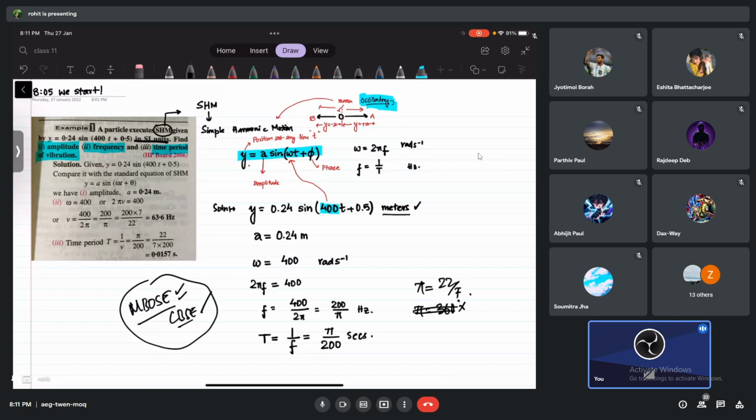If they also ask you what is the phase, guys, what is your answer? What is the phase in this case? 0.5. Very good. If I just write 0.5, it's not okay. What should I write, 0.5 meter or radians? Radians. This is an angle, right? Everything here is an angle. What is 400t, guys? 400t must be an angle. Even your 0.5 must be an angle, so it is going to be 0.5 radians. That is how it works here. If they ask you to convert, you convert into degrees, but I don't think that is needed.